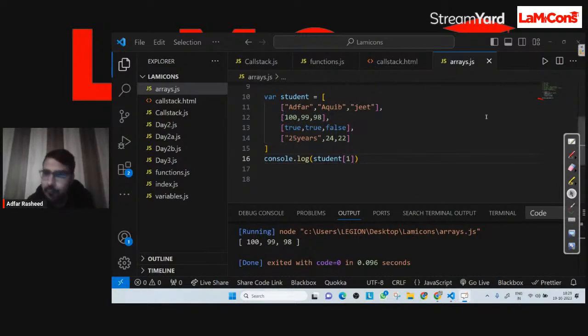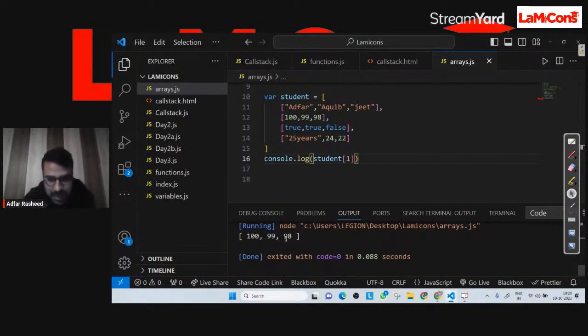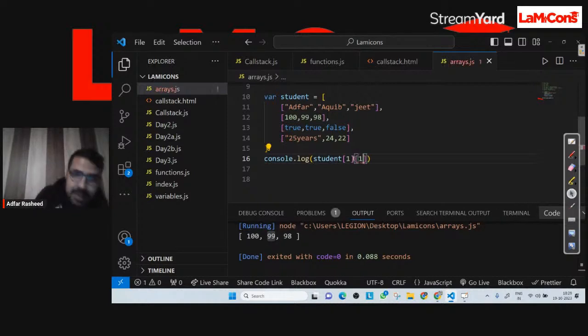So for that I have one over there. If I execute this, you can see 199, 98. Since this is an array over there as well, can I also say one another thing, which is this array will have its own indexes as well. So if I tell it now inside the array that I got, tell me at index 1.